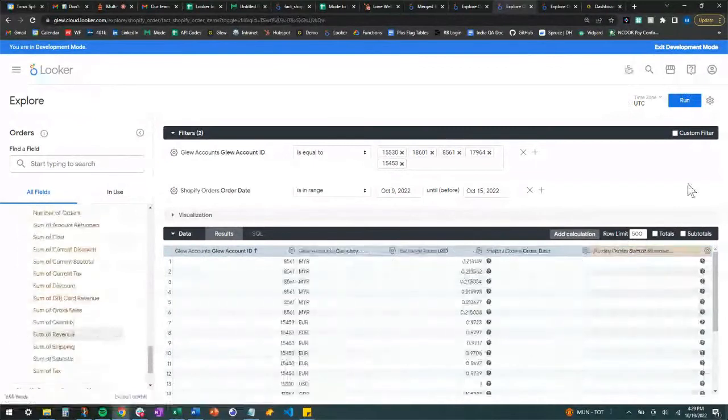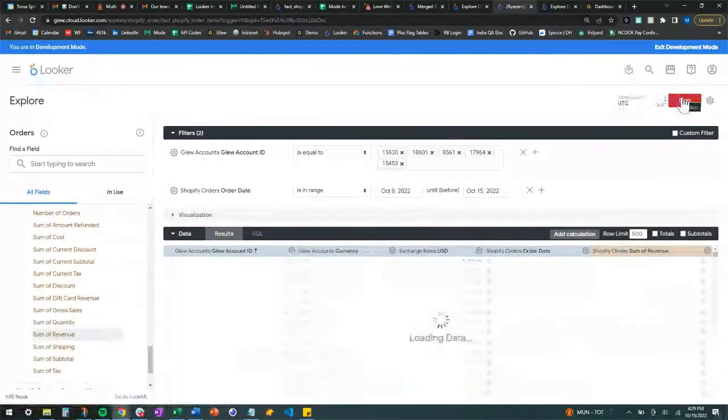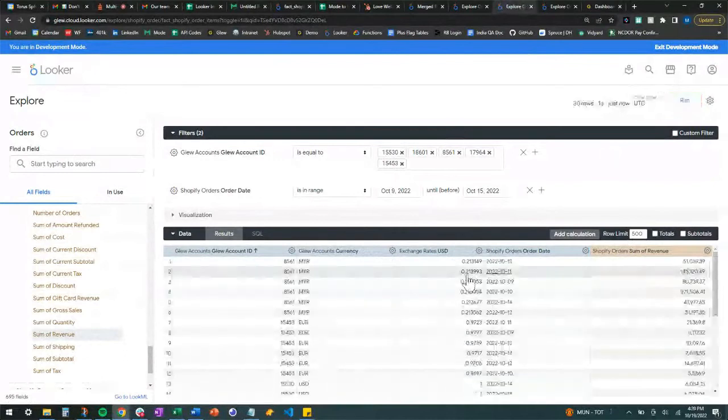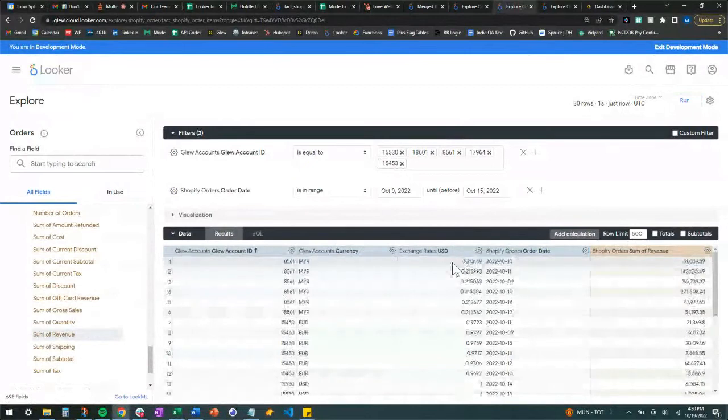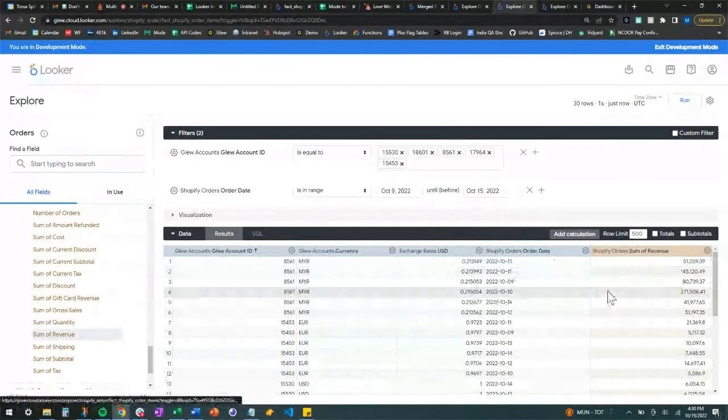So we'll go ahead and hit run here. Cool. So now what we have is our store, what the exchange rate was on that day right here, and then what the revenue was for that day.